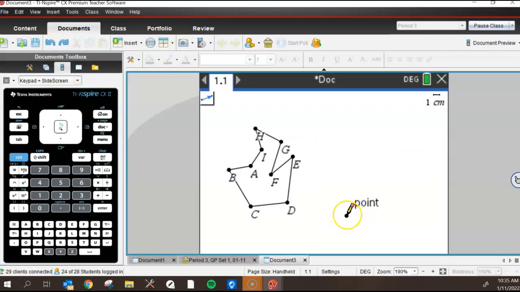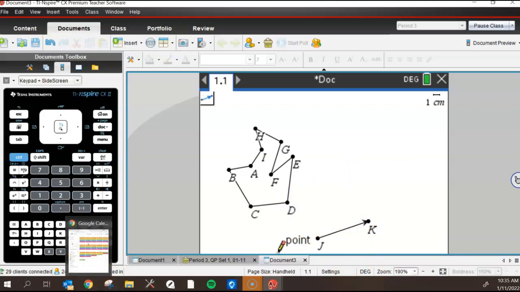You can do your vector any direction. It doesn't make sense to have the arrow going from right to left because then that image is going to move off of the screen. So I'm going to go from left, making sure that when I click towards the right, that's the direction the arrow is going to go. That way this figure, when it moves that amount, I will still be able to see it on the screen.